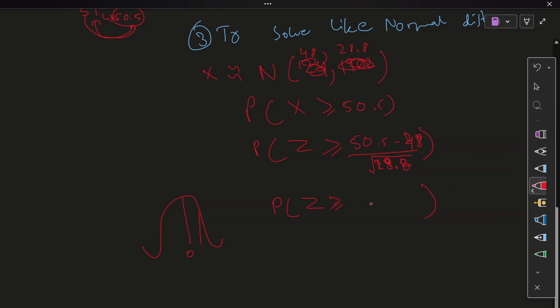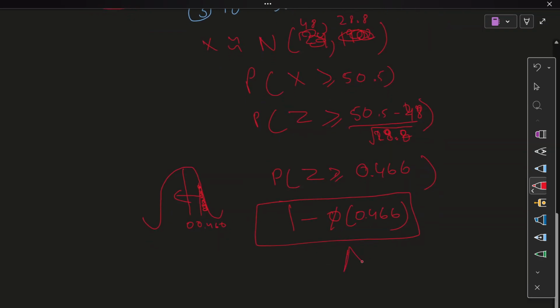Anyways, now put the answer and you get 0.466. There you go. 0.46 is going to be a little ahead of 0.466. We need all the area that is greater than 0.466. So how do we calculate that? We take the total area and subtract all the area that is below 0.466. So phi of 0.466, what does that mean? Everything that is less than 0.466. If we subtract that from the total, we are left with everything that is greater. So please read this value from the Z table and give me your answers in the comments if you can, but this is going to be good enough. So that is your final answer.